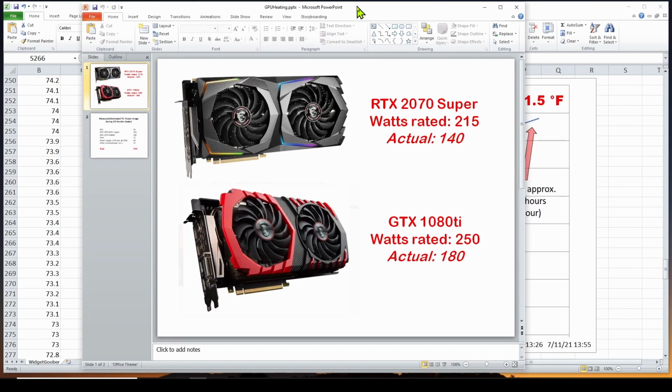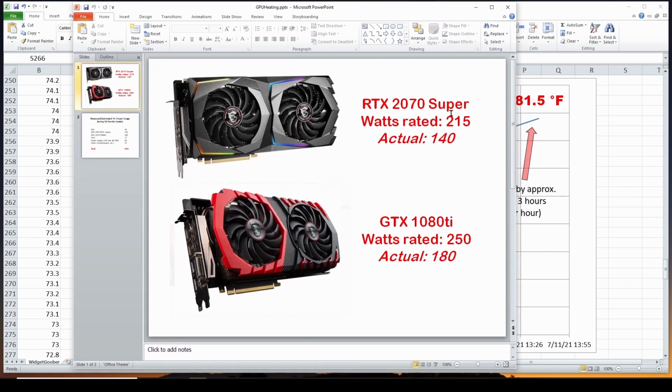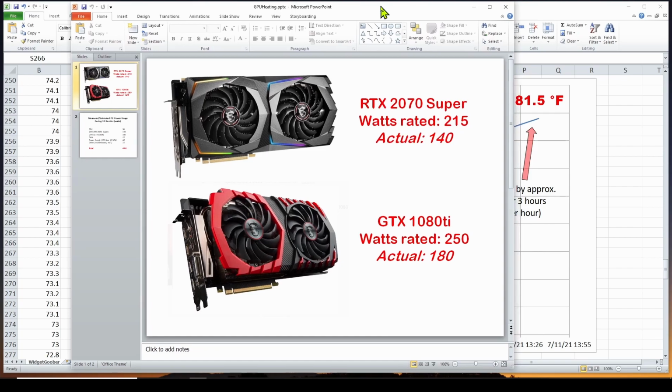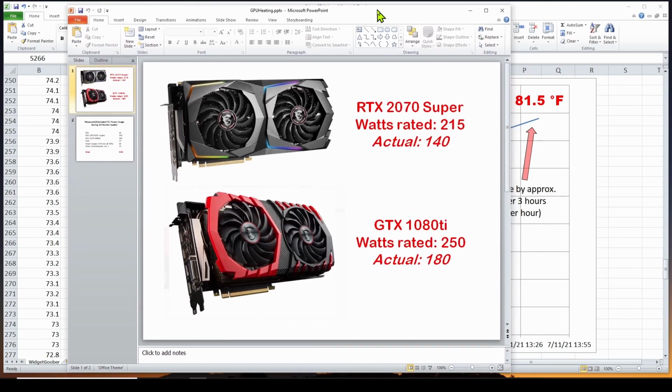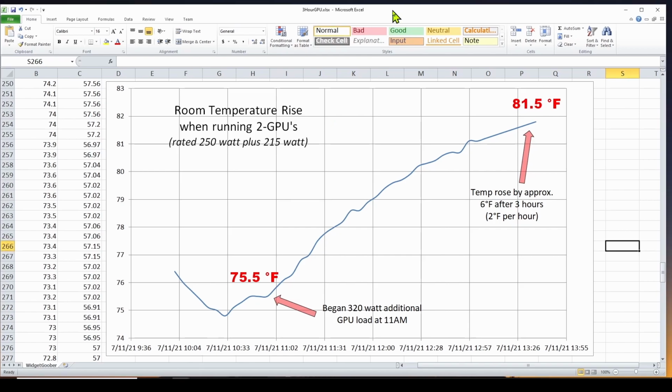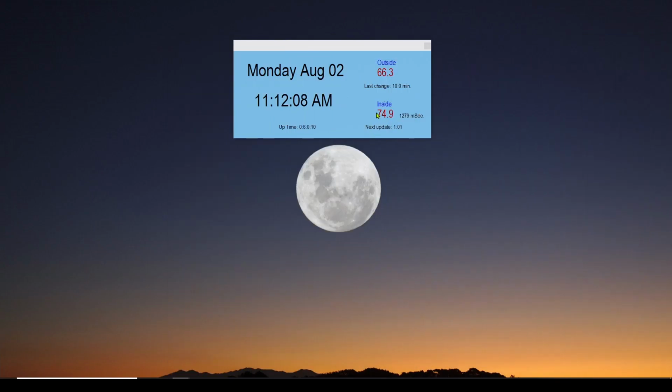And I know people like to exaggerate, but they don't realize that the actual draw depends on the software, and it's very complex, and you're probably not going to use that entire amount of power. And therefore, the temperature rise might not be really as much as you might think. And here's an example over, I think, like a 3-hour period of what I got from this application by measuring every 5 minutes or so and charting it over time, so you can see actually what the numbers are.